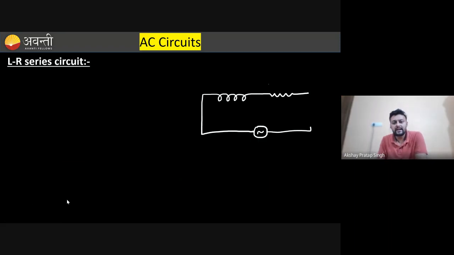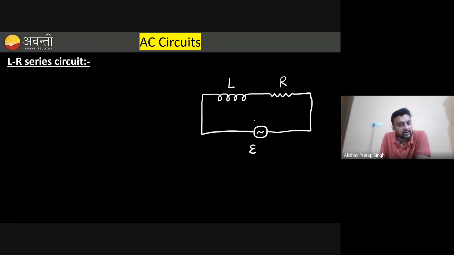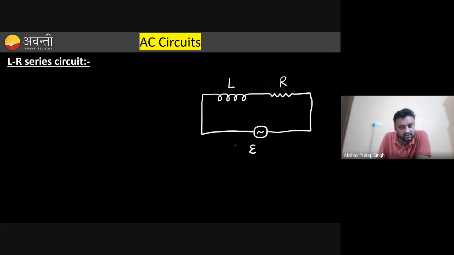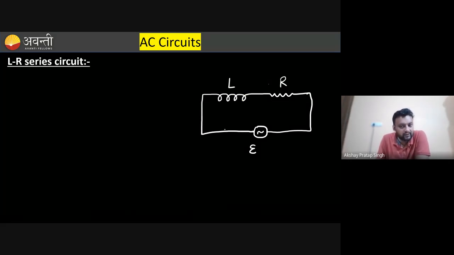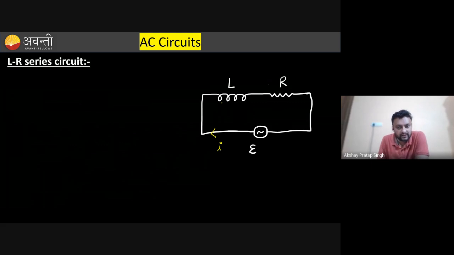Look at that. This is an L and R circuit connected in series. Now, when you apply the AC supply across it, first of all, one thing you can understand: these two, L and R, are connected in series. If they are in series, the current will be the same in both of them. Let's suppose current is I, and it will remain the same in both.